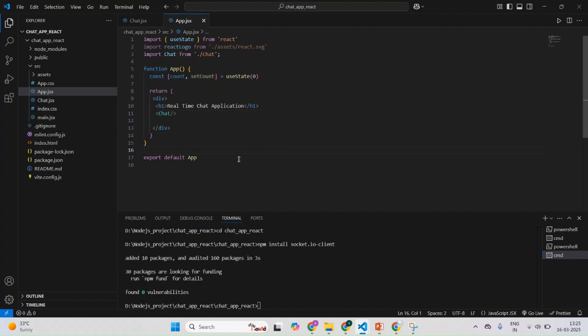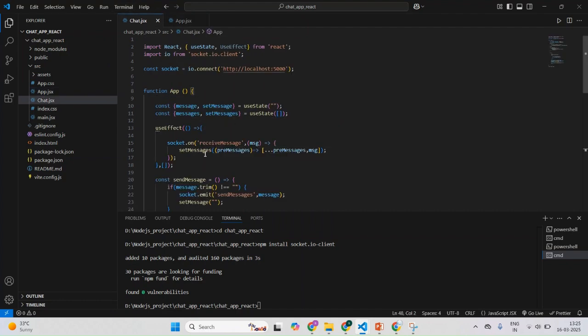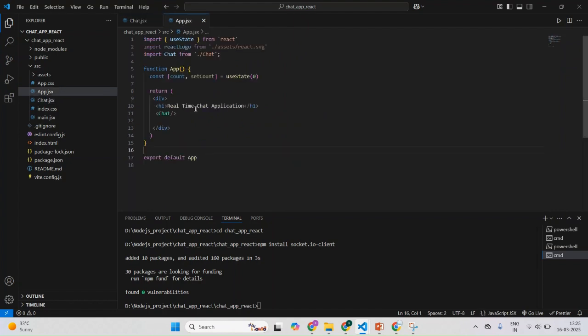component. Okay, so this is done, guys. You can see this is the component we have created for the front end, and that I'm calling here. Here I have imported that file. Now I'll run and we'll check if there is any error. We'll solve that, guys. npm run dev.